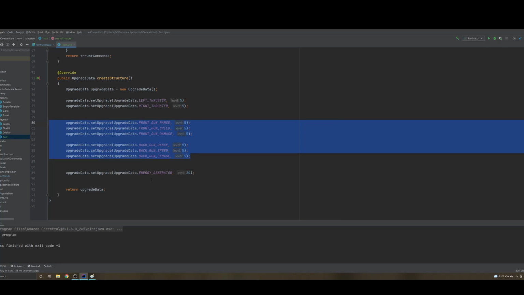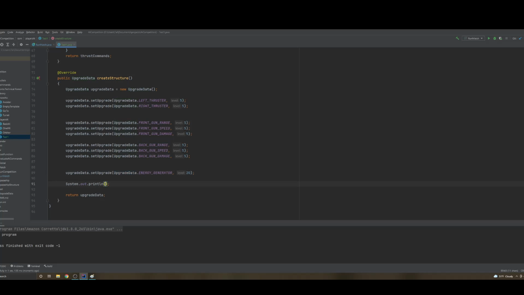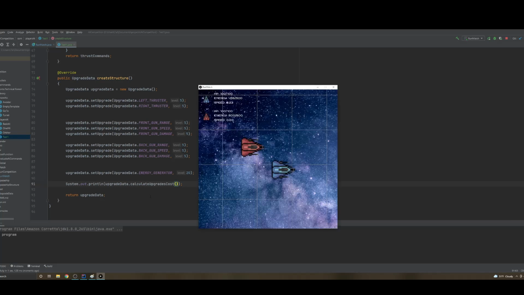Now, what I always do at the end is check how much upgrade points I am using. So system.println upgrade data dot, we need the object, not the class, upgradeData with small u dot calculate upgrade cost. So right now the maximum amount of upgrade points we can use is 50, and if we use too much it will decrease random stuff, and it's bad because then we don't know our real upgrades.